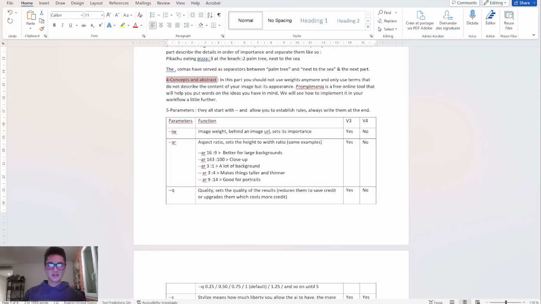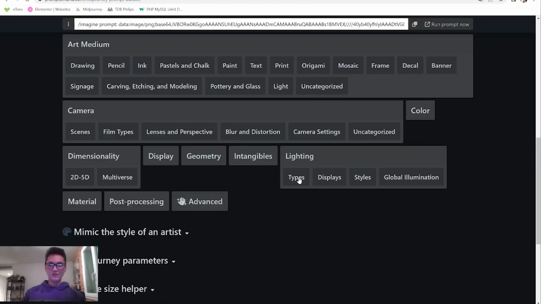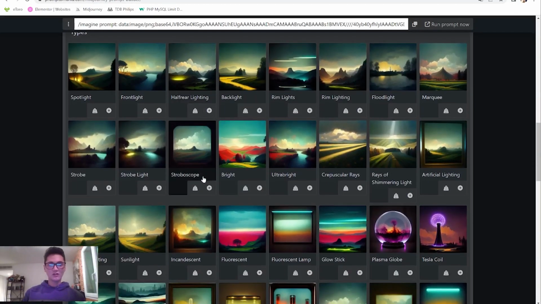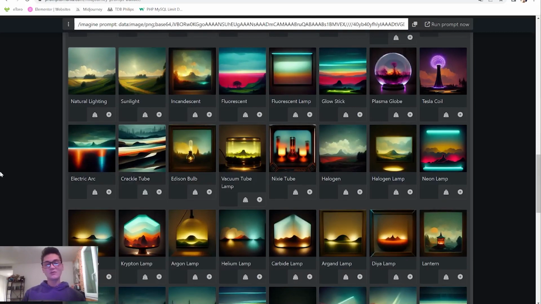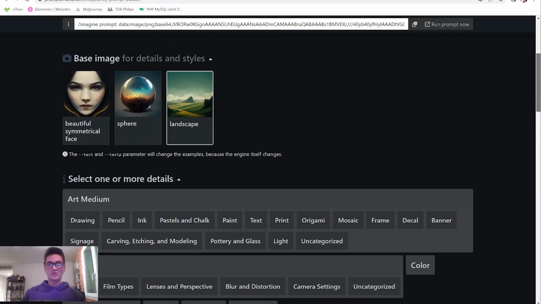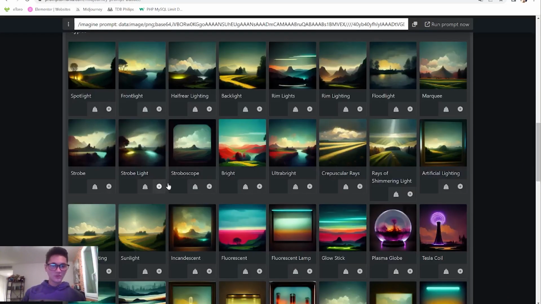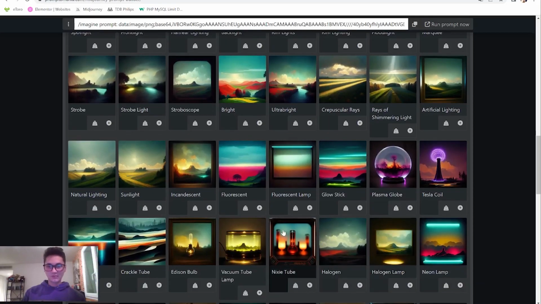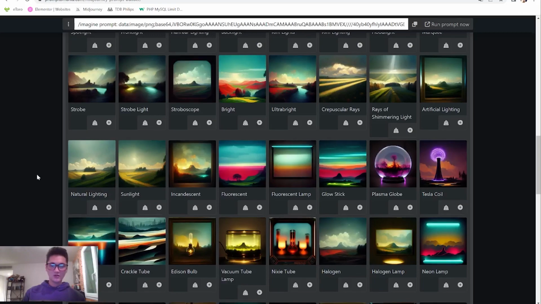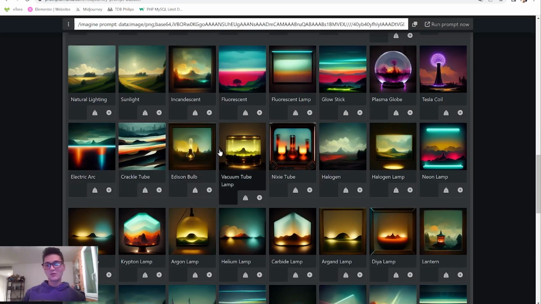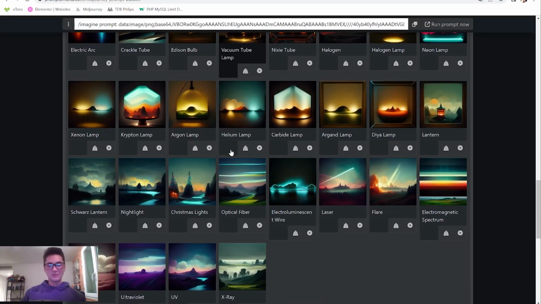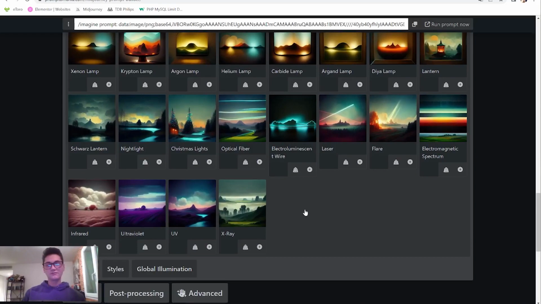Here I'm just telling you that you can find a lot of stuff like lighting. What kind of light do I want in my scene? Well, here's some inspiration. That's how it's changed from the original image. So here I see a landscape. If I use, for instance, some light like sunlight, that's natural lighting also, you see. But if I use some of those terms, I'm getting further away from what I was initially making. So really, you can get a lot of inspiration here and fine-tune your image.